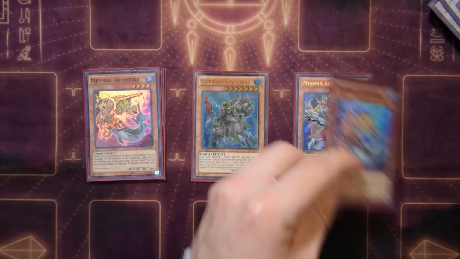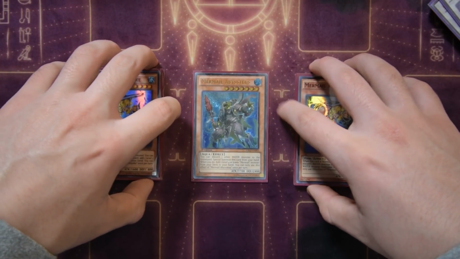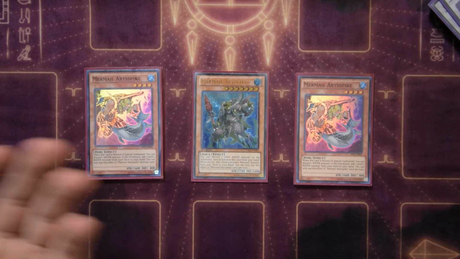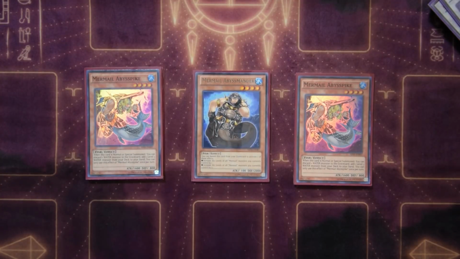Next, we have 2 copies of Mermail Abyss Pike. Really good starter card right now for this engine. Search is a key combo piece. Level 3 water like Crusadia Arborea can search things after it's been reborn off of a Gund, and that can help set up for huge follow-up plays. So really good card.